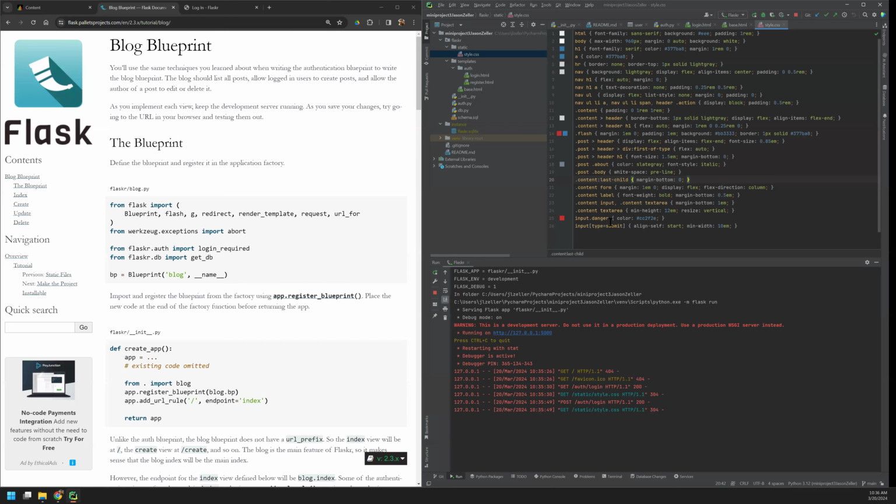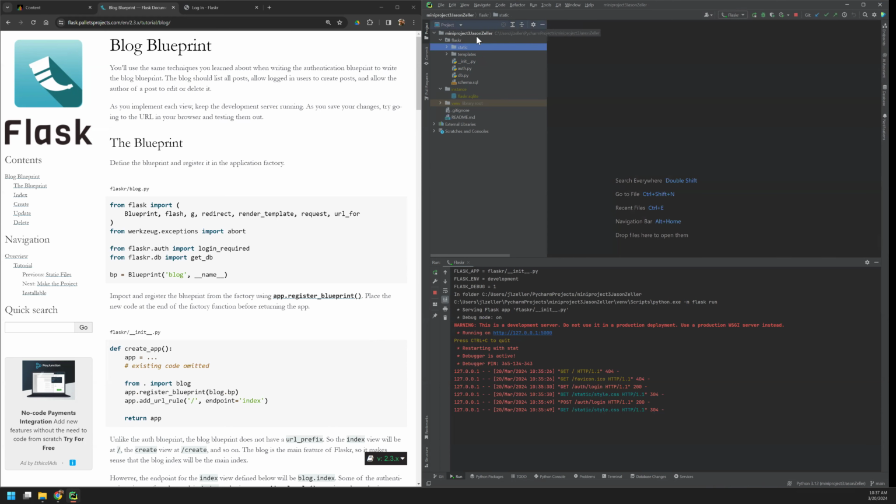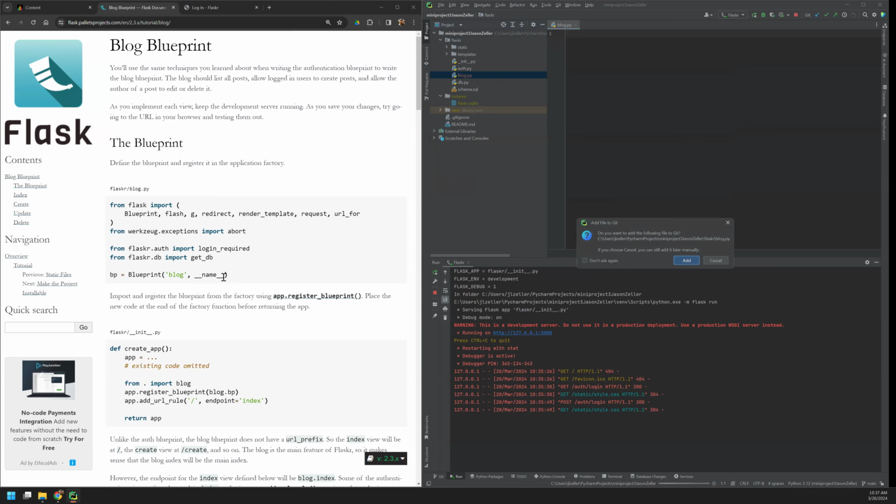Perfect. Okay, so the file that we're going to edit is in our Flask folder, and we're going to go to our blog.py. Now, blog.py doesn't exist, right? Because we have our auth.py. We need to create a new file that deals with our blueprint for blogs itself. So we're going to close that up, and we're going to go ahead and close this stuff up so there's no confusion on whatever we're working on here. Okay, so under Flaskr, remember Flaskr is the name of our application, we'll create a Python file, and this will be for blog. And inside blog, we're going to copy in these contents. We do want to go ahead and add that to our repository. Grab this, paste over here.